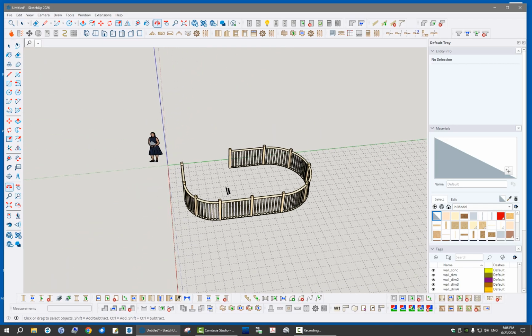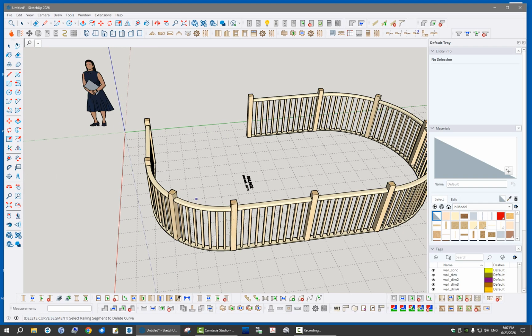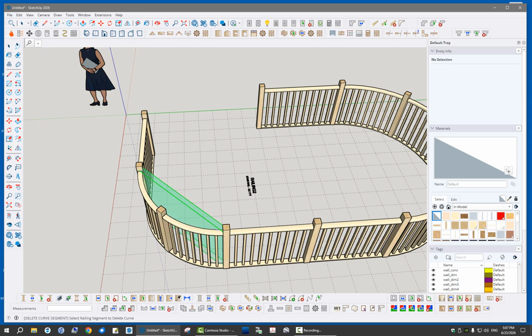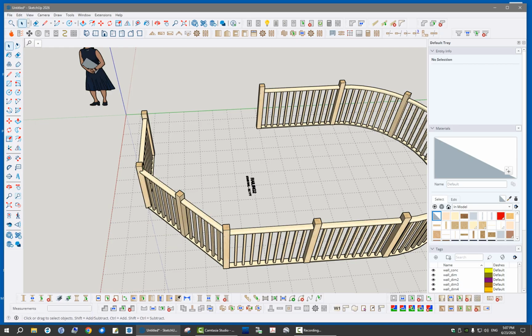And then of course the delete tool, same thing. You just mouse over. You really can't mouse over the curve portion because it's looking for the straight segment. But if you come over to where the corner post is, where you have a curve segment, you can then highlight it. Once it highlights, you just have to click.